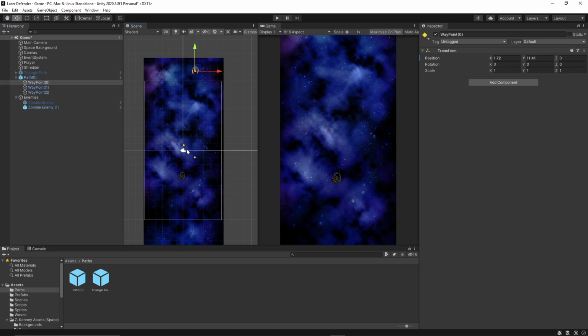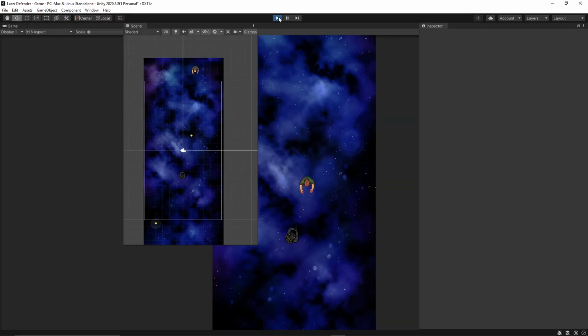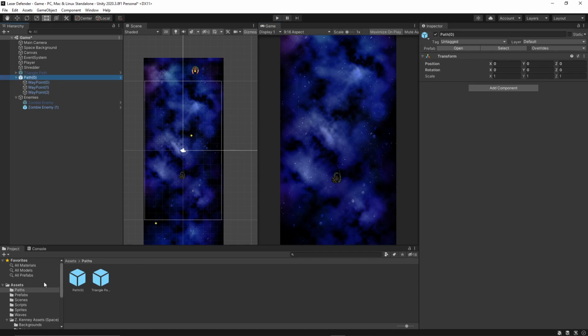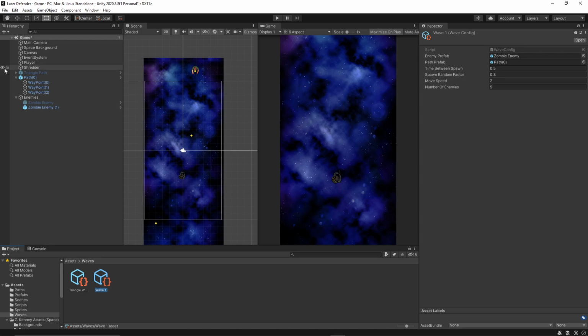Hopefully it changes for that one too. So start at the top. 2. Let's go try it out. So yeah, we're not passing... something is off, right? For the wave, we need to pass a prefab, but we can't pass in this one.